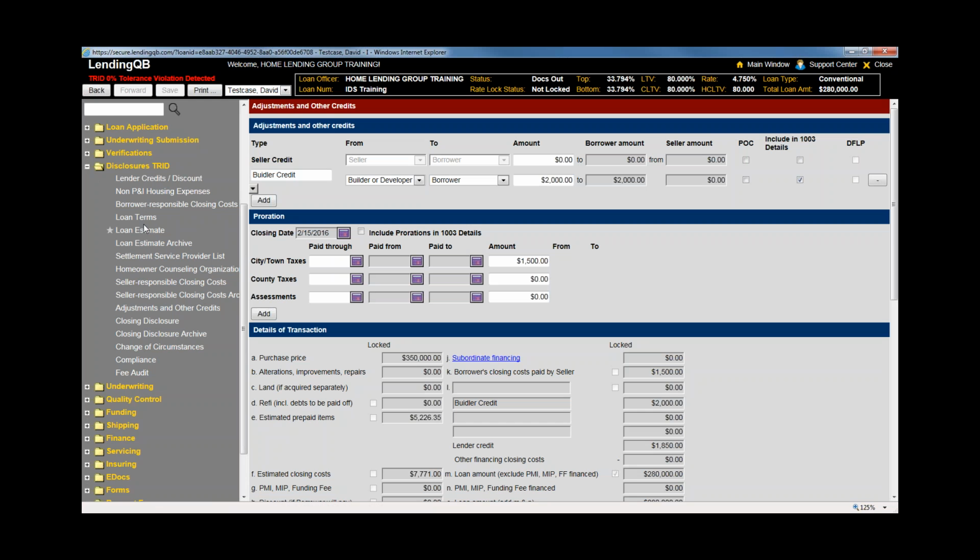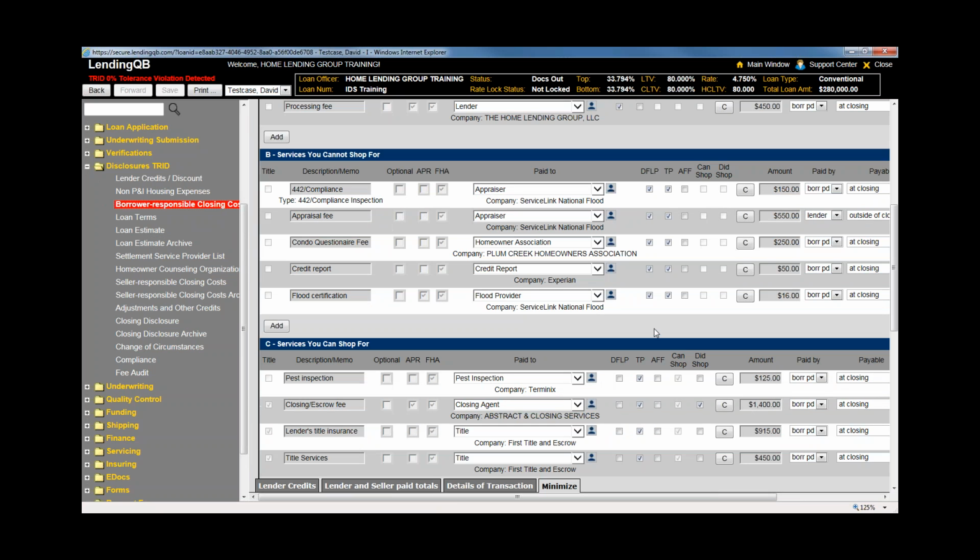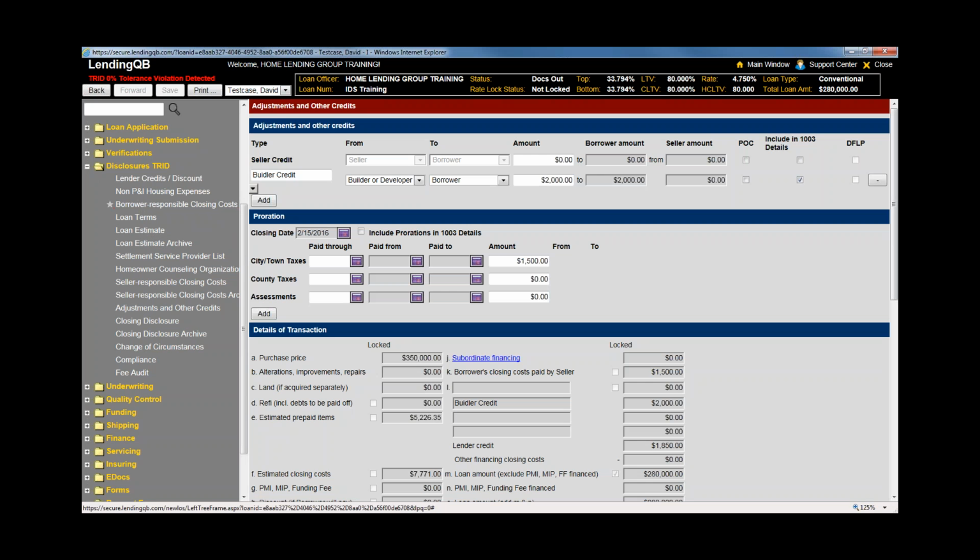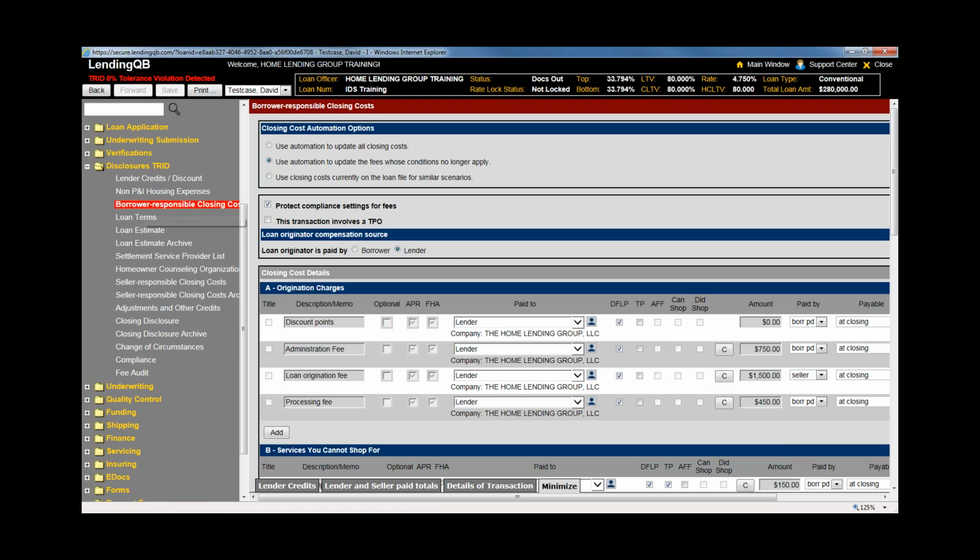Okay. Let me get back to my team on that and see what they say in terms of best practices. We would love to do it as one lump sum, but I can tell you that doesn't work with these investors. We had to manually go in there and type up a sheet telling them which fees we are applying towards the APR fees. And we had to literally manually fill out a sheet for them to show that. So if your investors want an itemization, then it's probably better to just itemize it on the borrower responsible closing costs. Okay.